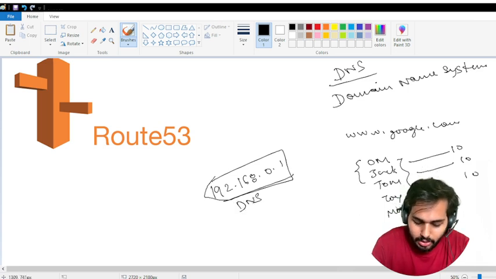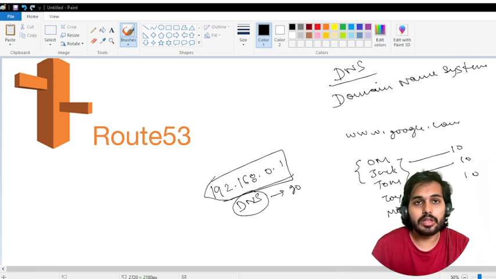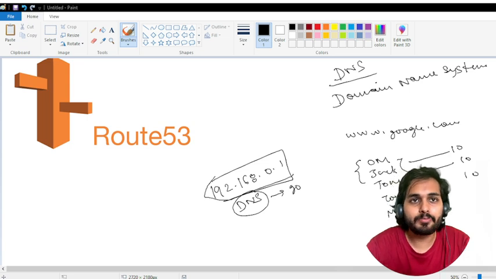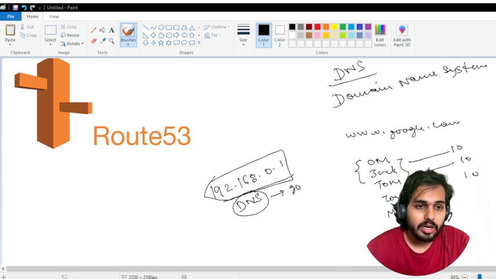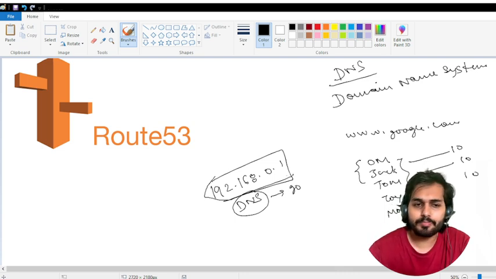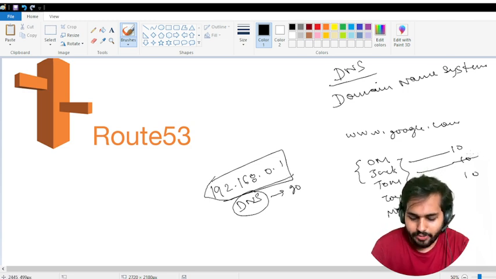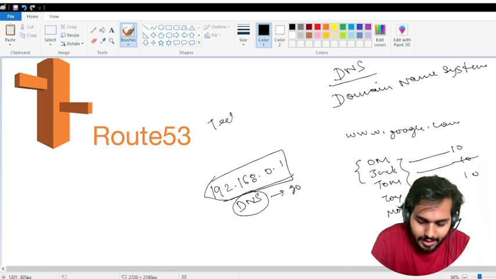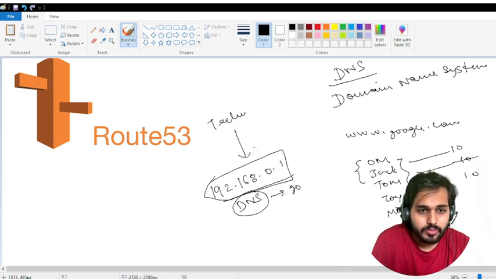If you have heard about DNS providers, we have GoDaddy. In the market, GoDaddy is there, and many more domain providers. Route 53 is like a contact list hosted by AWS that helps people reach your server using friendly names like mycoolwebsite.com instead of remembering phone numbers, or in technical terms, instead of remembering the IPs.